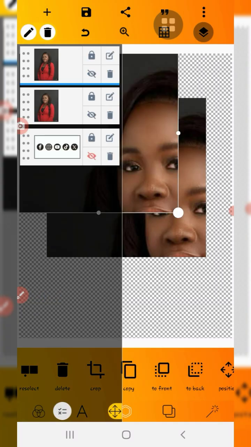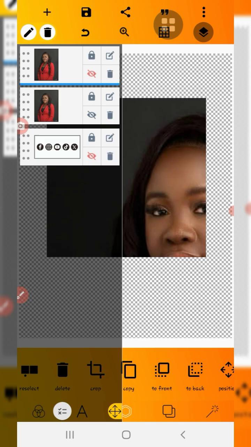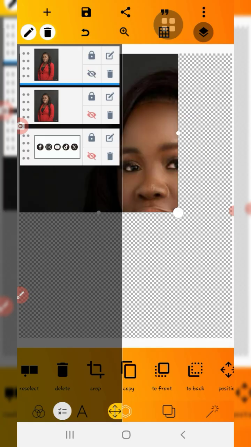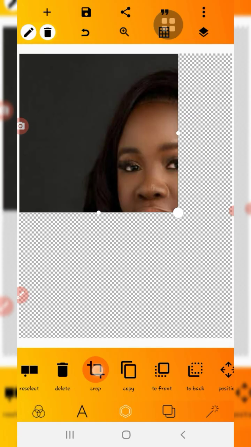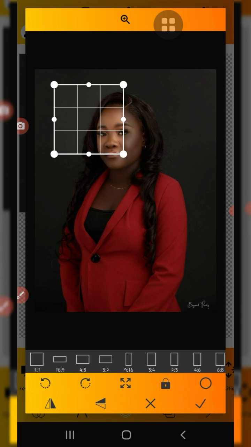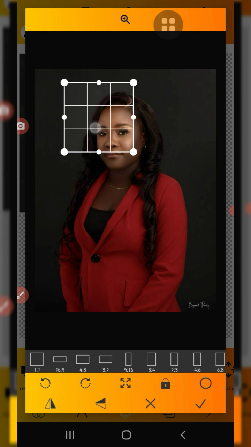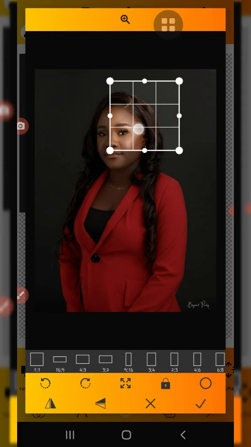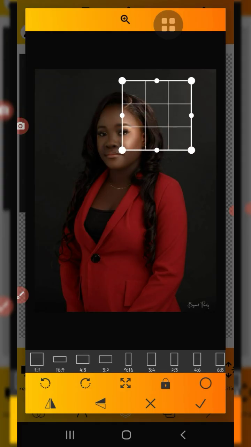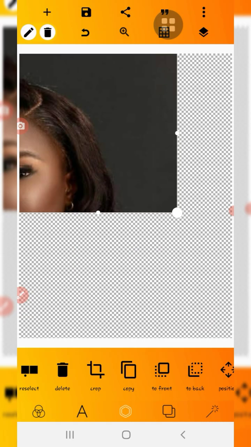Then I will hide the first layer. The reason why I copied it is in case I mistakenly lose the arrangement. Then I will go back to the first one. So I'll hide the first one instead, and leave the one that I copied. I'll go back to crop, and make sure that you identify the ending of the other copy, so you can shift it smoothly. Just do it carefully and smoothly to the particular place that I ended. So you just click OK, and you have this.